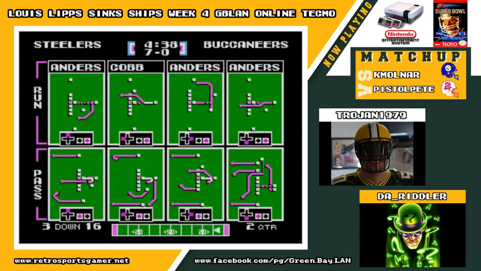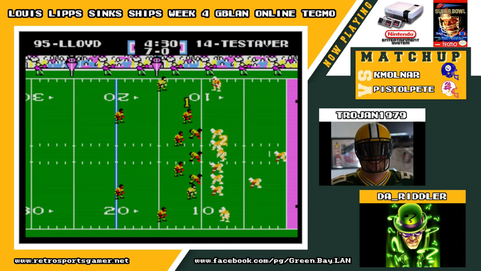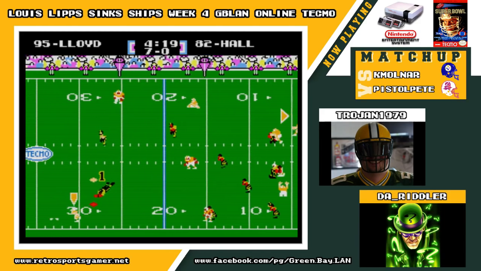It looks like K. Molnar with the taps. Pistol Pete, with all that weightlifting he does, you'd think he'd tap faster. This playbook is set up to try to run away from Woodson, it looks like, but that's going to play right into Greg Lloyd's hands, who's also a pretty good player.